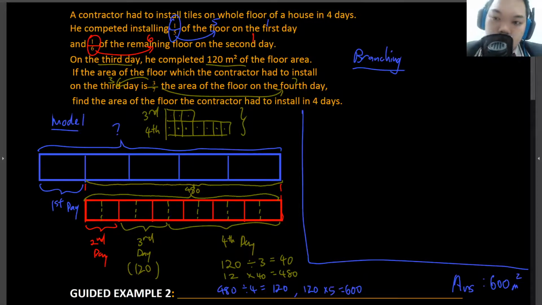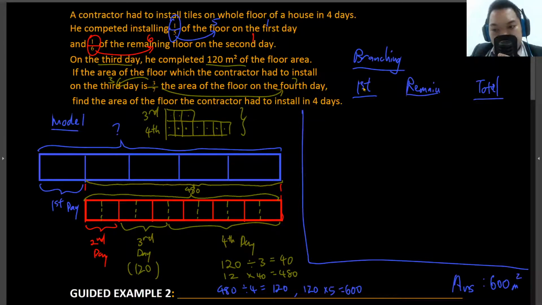So for branching, this is how it will look like. Our way of doing is a bit different from the school. But this deals with whole numbers, so I guess it is a clearer representation. Some would disagree, and I think that's fine. Do let me know in the comments where you disagree. So what we can do over here is to say that in the first day, you completed 1 out of a total of 5. The remainder here is 4.